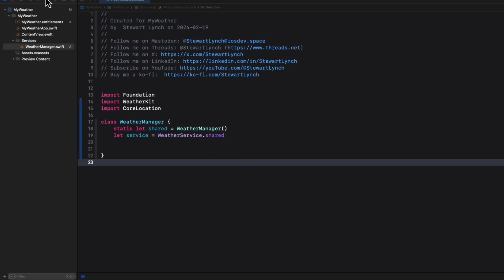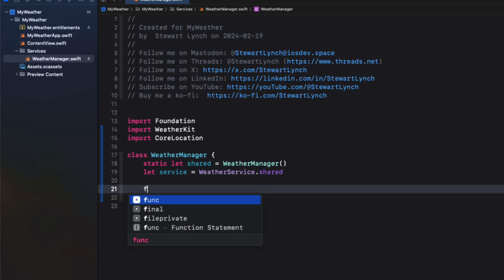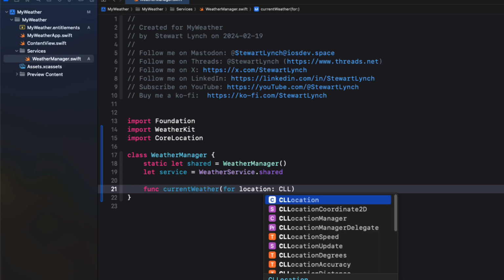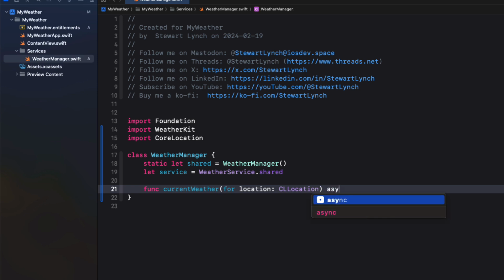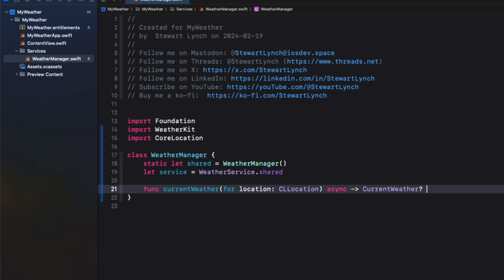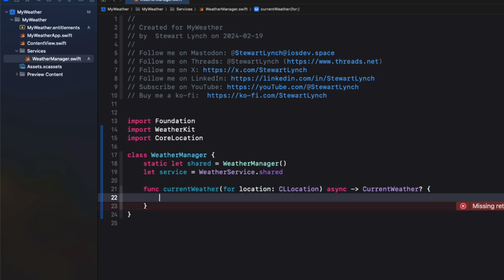Back in the WeatherManager class, create a new function called currentWeather that has a single argument for location. That's a CLLocation object. And it's an asynchronous function, and it will return that specific type of weather, which will be the current weather, but it may not exist, so it's optional.